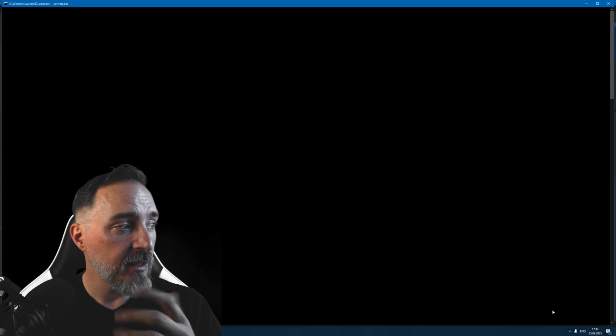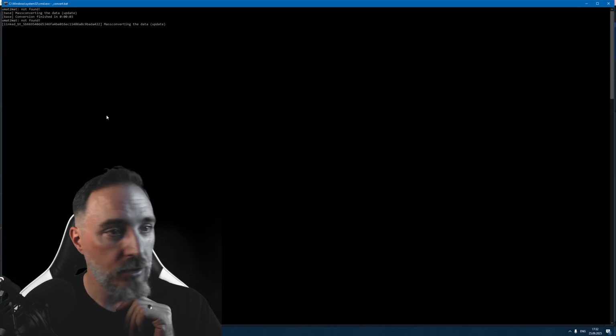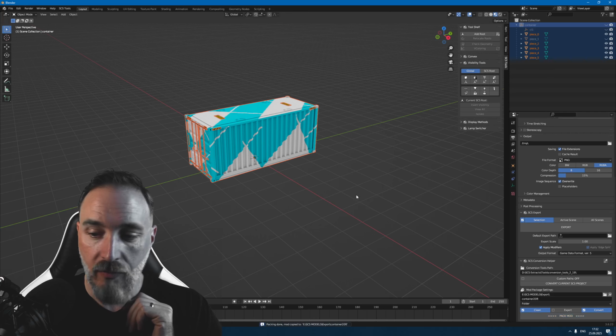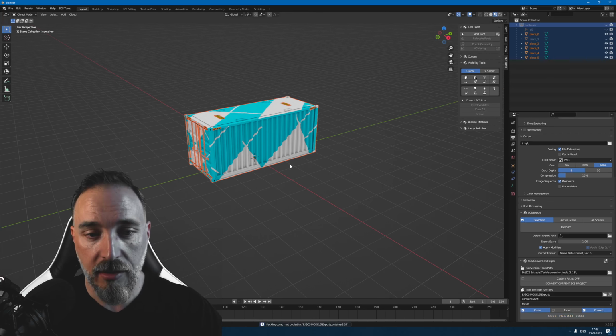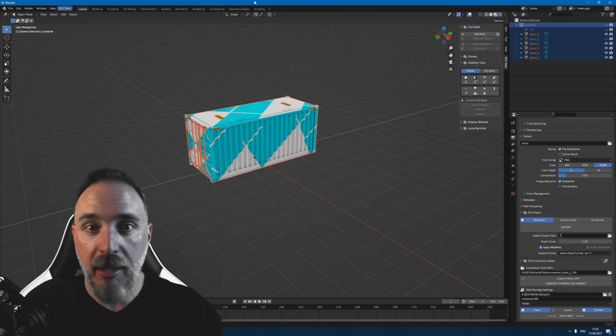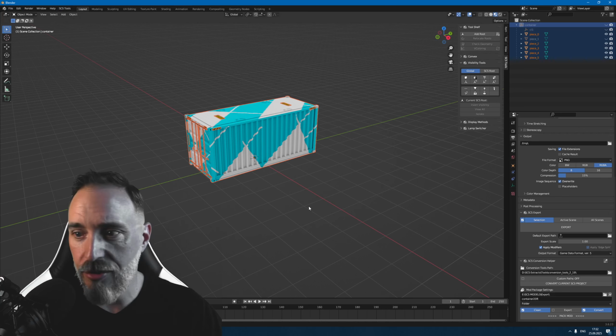I would expect this to be what we want. Actually, at this point, I don't know if I have to save my project as a Blender file. Would that make any difference? I suppose it shouldn't.